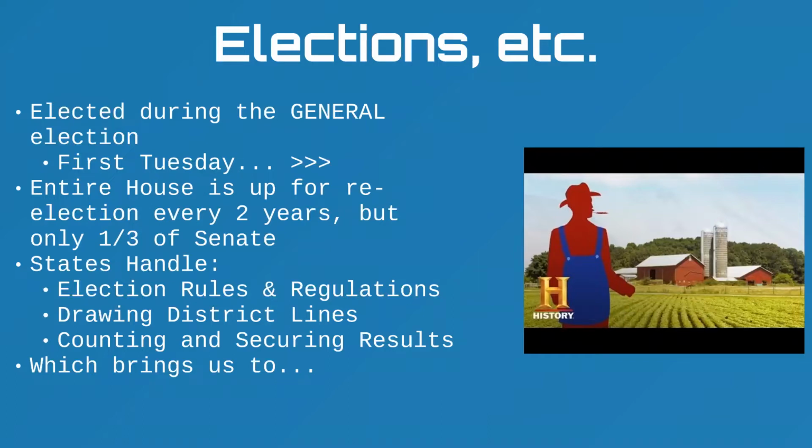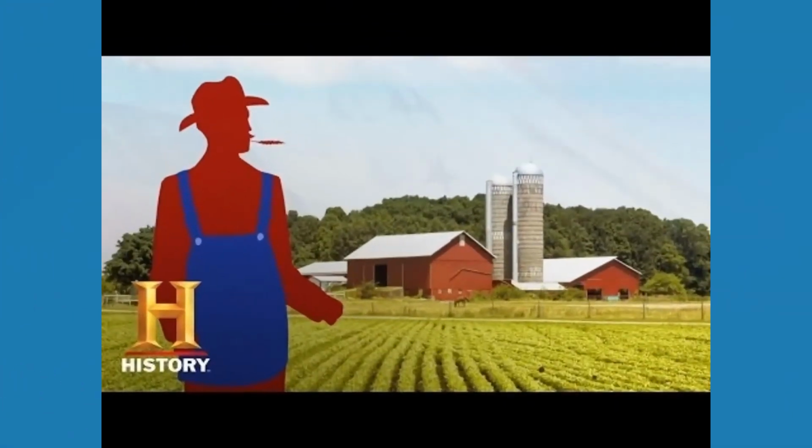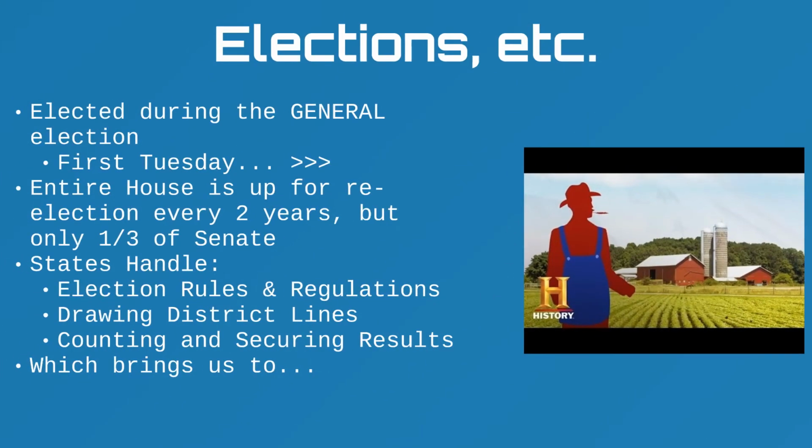So our general election takes place in November every other year, every even numbered year. It always takes place on the first Tuesday after the first Monday. You'll notice this video here. Again, I can't play videos within these Prezi video lectures, so I'm going to link it below. It's super short and does a pretty good job of explaining why we have it on the first Tuesday after the first Monday. It dates way back to when America was more heavily based on farming, and also because transportation was a lot harder to get around from point A to point B back then.